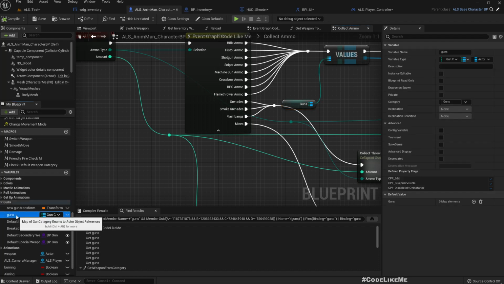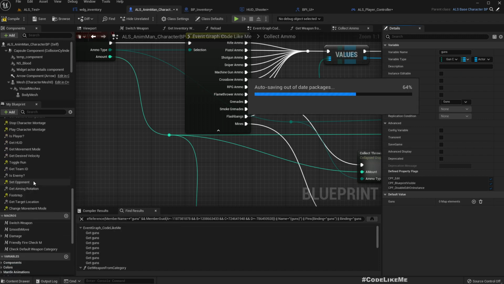This guns variable contains actors and gun category. Gun category is primary, secondary, special. Okay, right. Well, on the other hand, if we just have an array of the guns that the character is currently holding, that should also be enough. Okay.